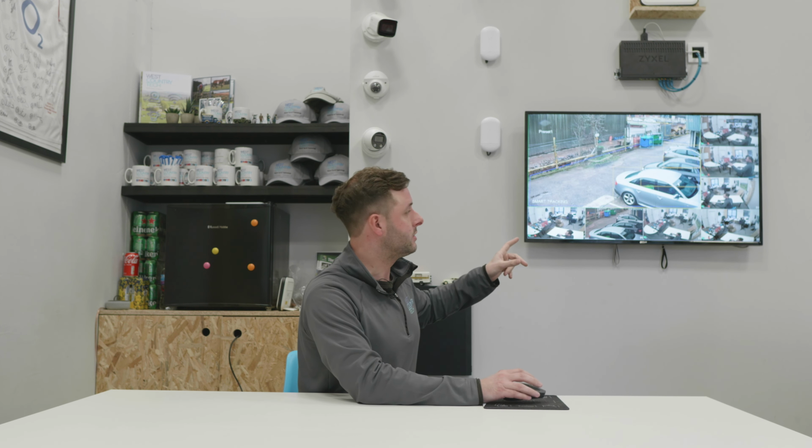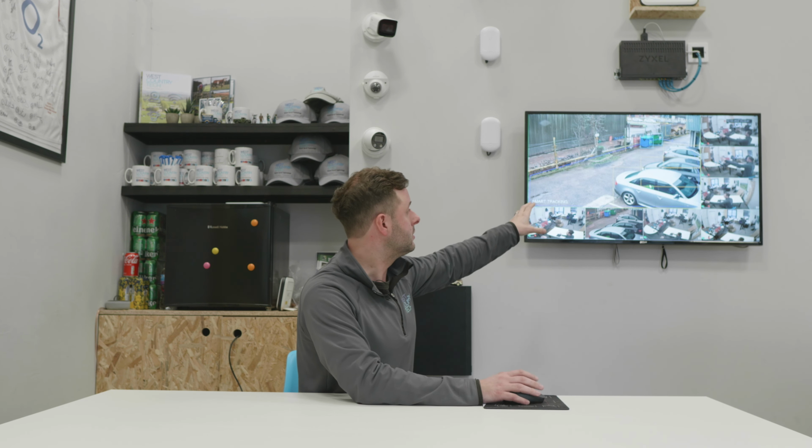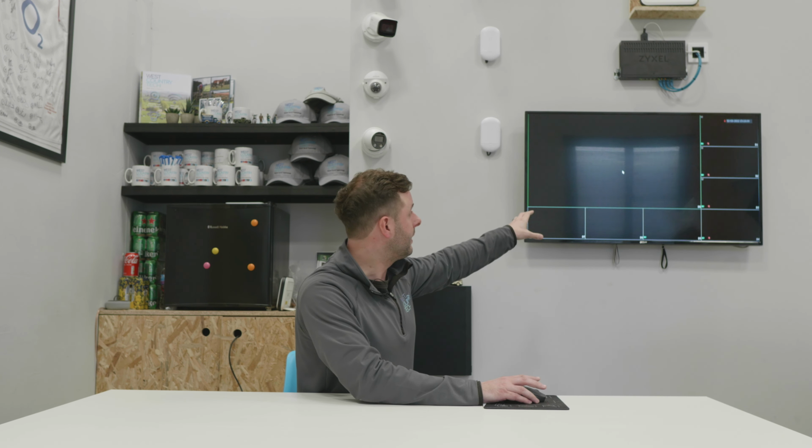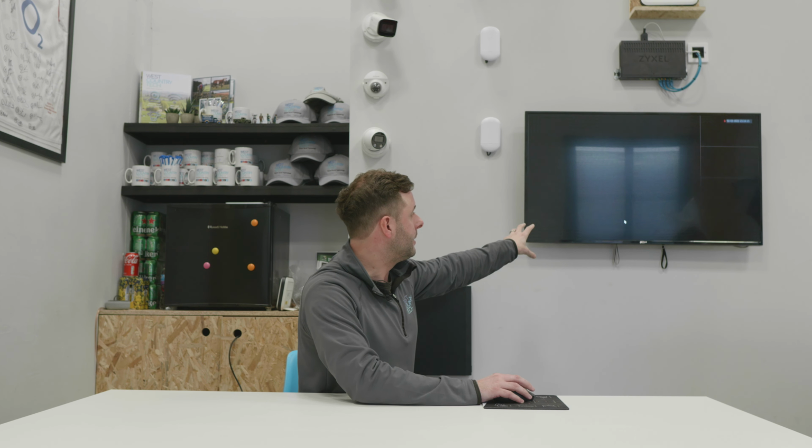So the first one is double-clicking on an image to make it full screen. The image we've got here that's in full screen at the minute, that's our PTZ, or for a lot of farms, the livestock camera that's installed. I can simply double click that, and, well, that's already in full screen at the minute. But if I double click, say, our ANPR camera, number plate recognition camera, you can now see that's gone to full screen.